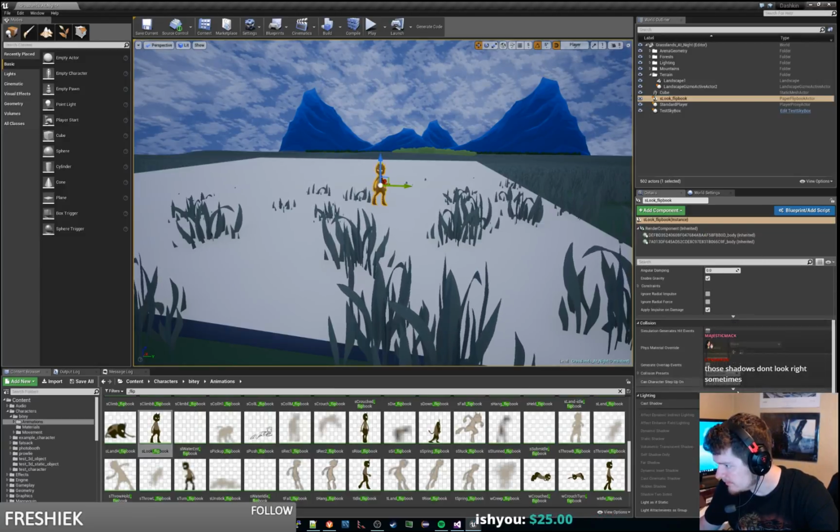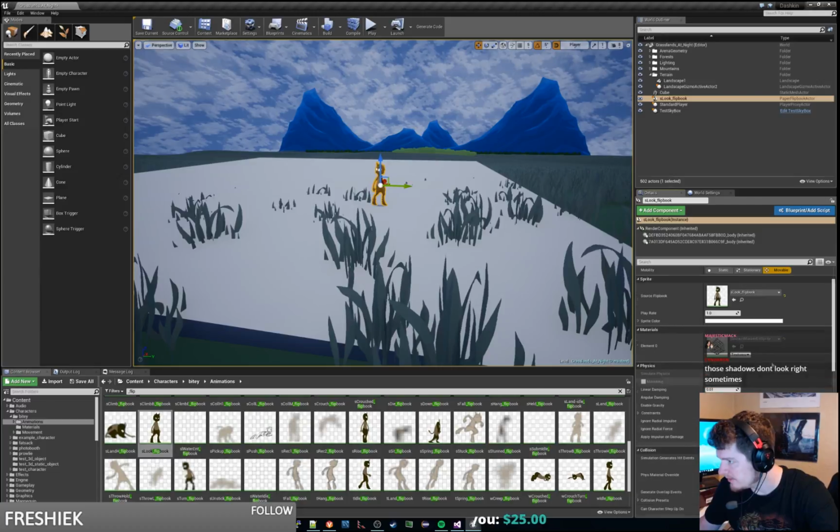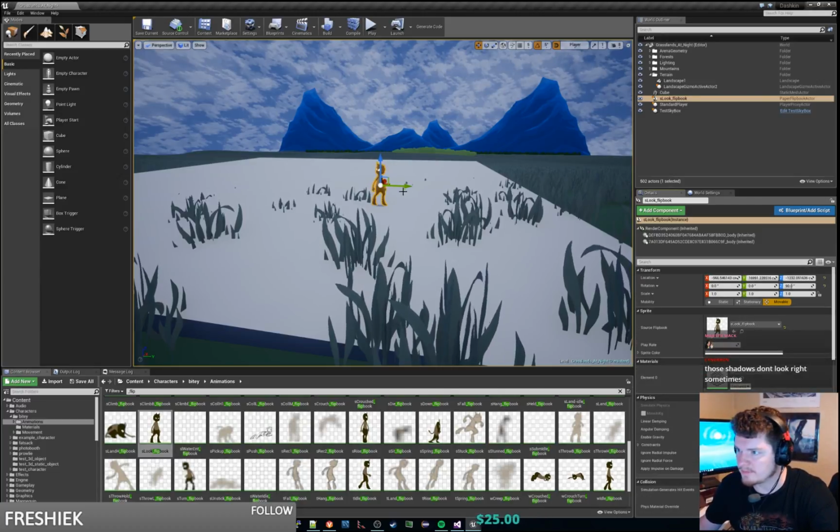No collision, cast shadow, and should be mass split sprite.